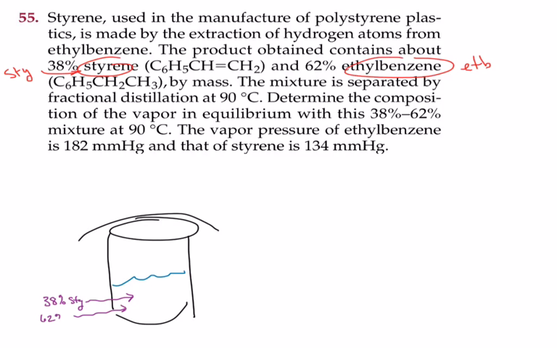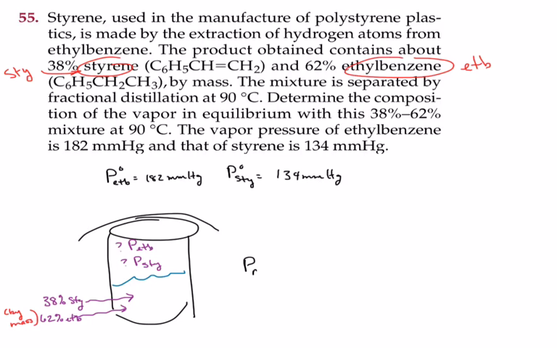So I chose it. This one I didn't think was too bad either. Two different components. I abbreviated styrene, STY. I abbreviated ethyl benzene, ETB. It's a little trickier because you're going to have to use some of the little tricks we talked about here, on what basis do you want to use it, because they give you weight percent of styrene and ethyl benzene. But again, you're after the partial pressure of each of them in the headspace. So that's not too bad. That is definitely Raoult's law.